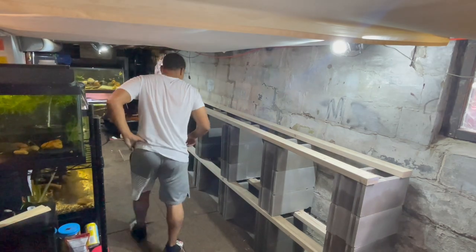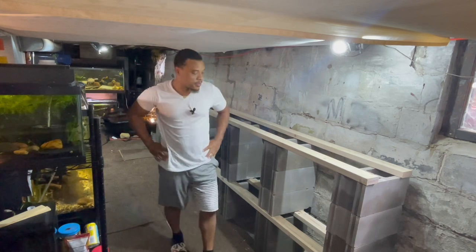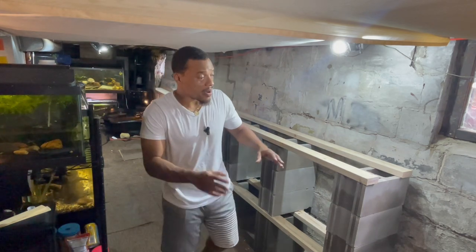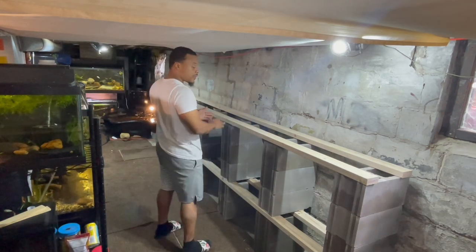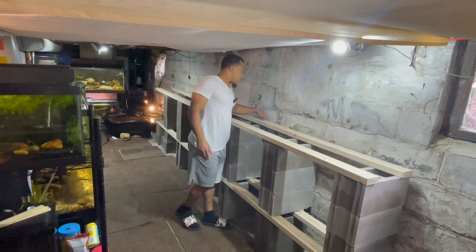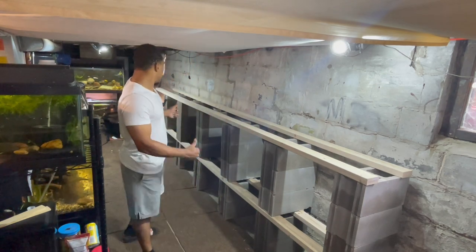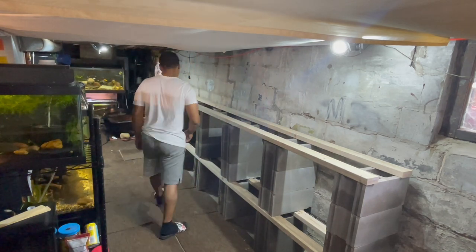All right guys, so we finally got the rack system built. Definitely with some work. Just trying to get everything figured out as far as the configuration and how we want it. Make sure all the tanks can fit where they're gonna be going, and just thinking about future stuff. Make sure we can be able to get behind the tanks and just get everything situated. So definitely was a little bit of work. I'm happy with how the stand is looking right now.